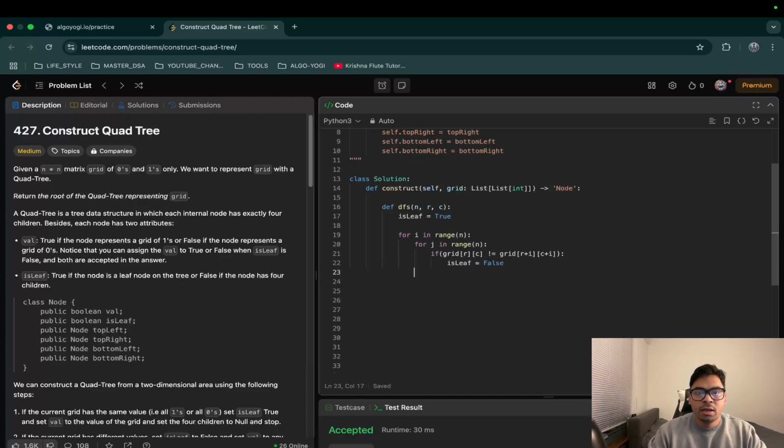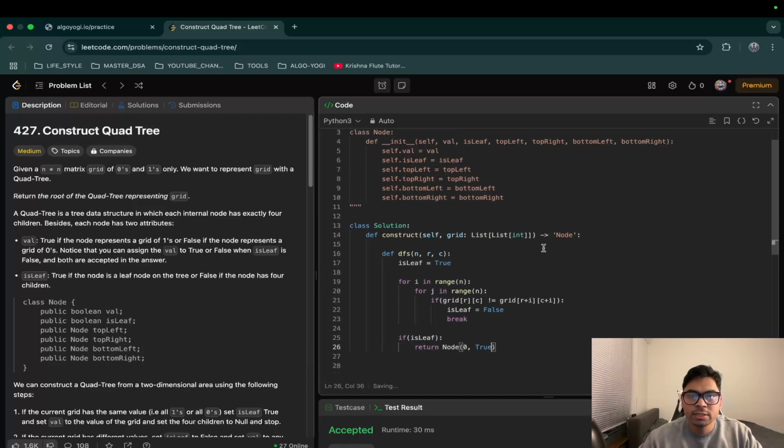Okay, and if we're marking it false, then we can just break out of here. Once we are out, we can check if isLeaf still holds true, and if it does, we return the node with value, we can call it 0, and true, because it's a leaf node.